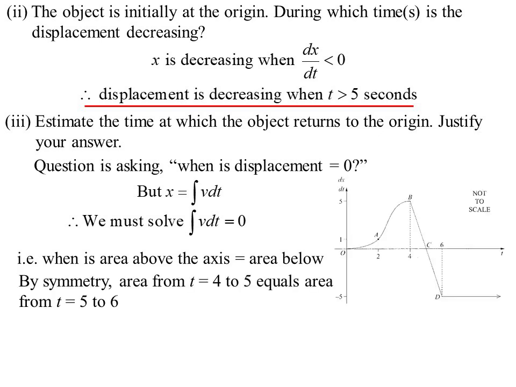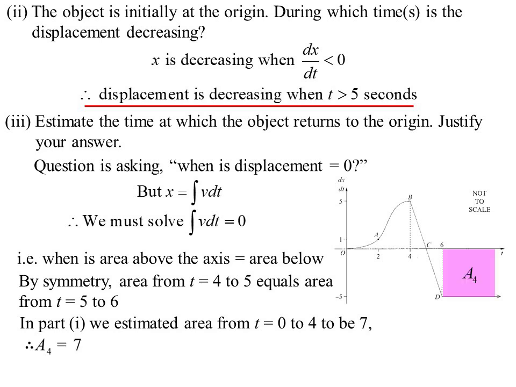Now, I know there's some sort of symmetry happening from 4 to 6. So these 2 triangles will cancel each other out. I want to know, when does this rectangle after 6 have the same area as this interesting curve shape? That's essentially what we need to now work out. But we did estimate that. We just estimated that to be 7. So when does that rectangle have an area of 7?